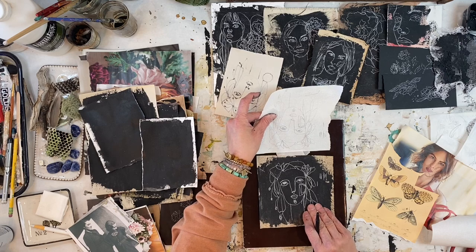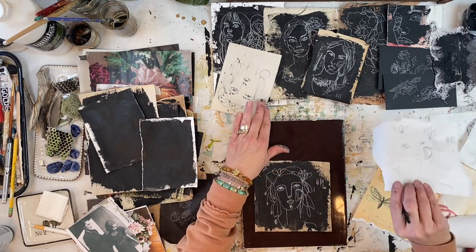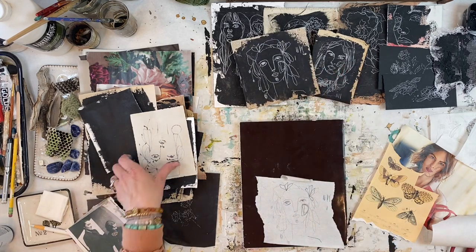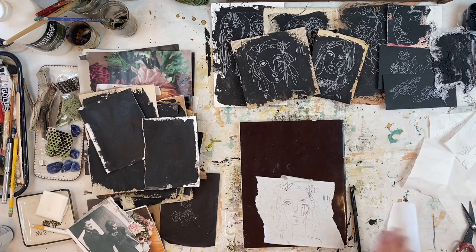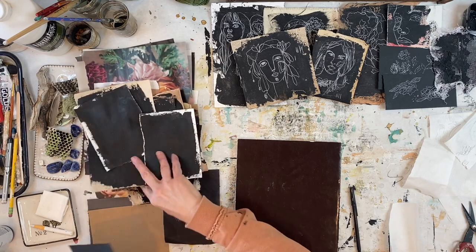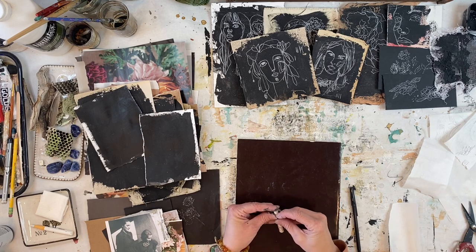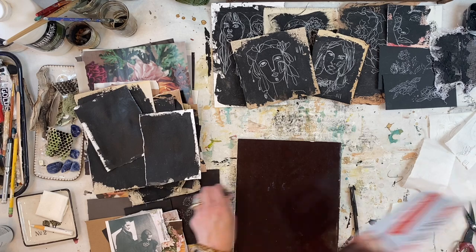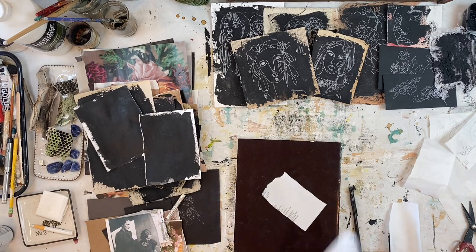Okay, so another way to get this type of look is if you don't have access to transfer paper, you need to order it, or it's not something you have access to where you live. You can also do this with an oil pastel. And I use like a glossy piece of magazine paper. I just want to show you this real quick.